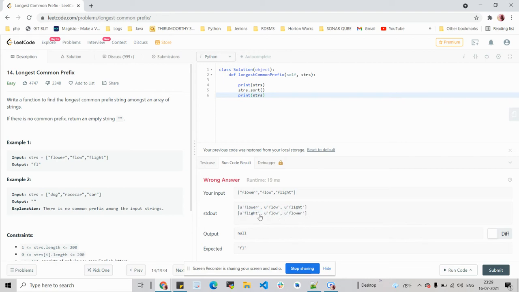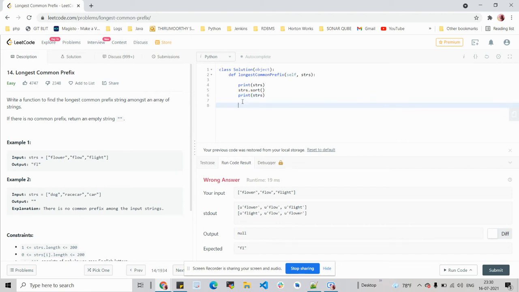After sorting, if you observe, all the preceding strings of the last string will already hold half of the letters in the last string, and that is why we will be just comparing the first and the last string, because all the preceding elements will have all the common letters between the first and the last. That is why it is meaningful to just compare the first and the last string.